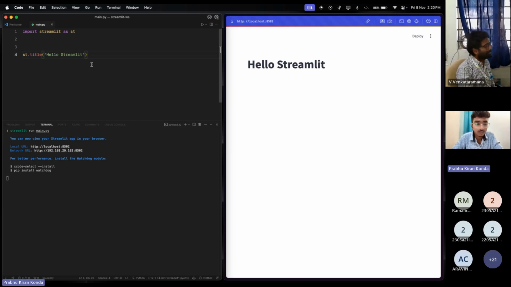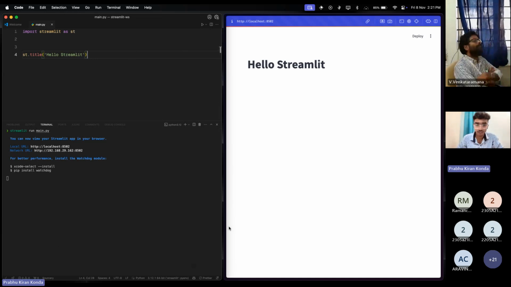Streamlit is a framework or library, you can assume, which helps you design web applications. Not full-scale web applications, but easy enough to demonstrate some Python-level tasks, such as machine learning or deep learning. This is purely for demonstration purposes.